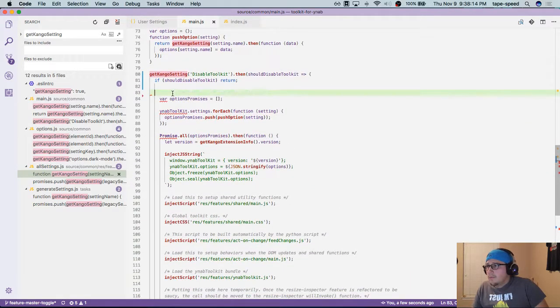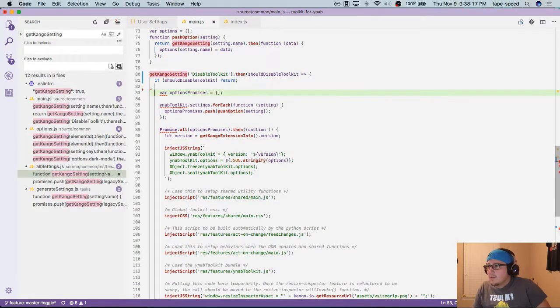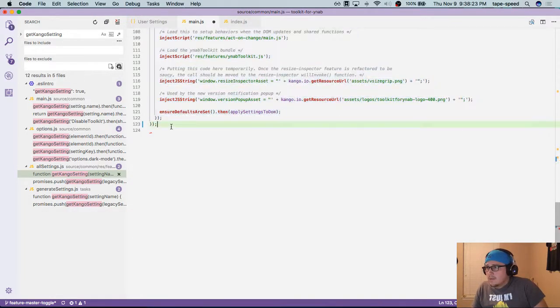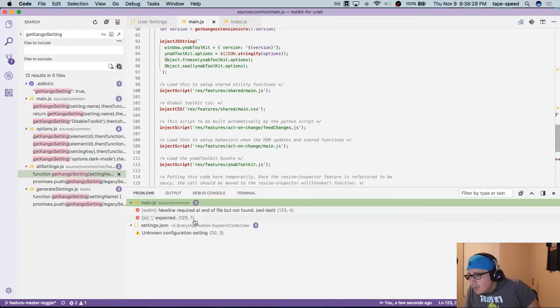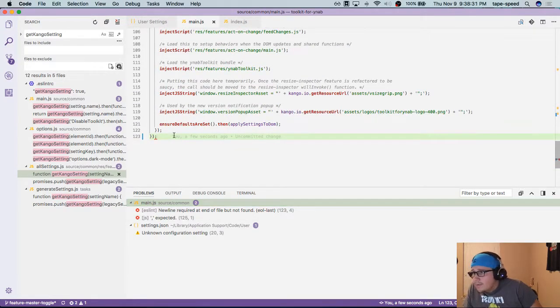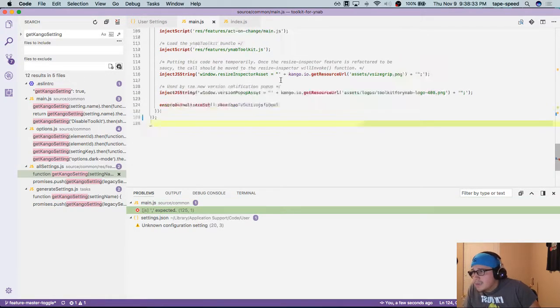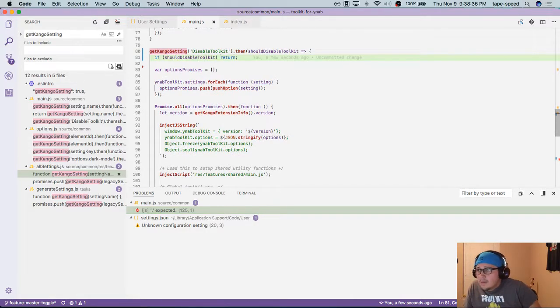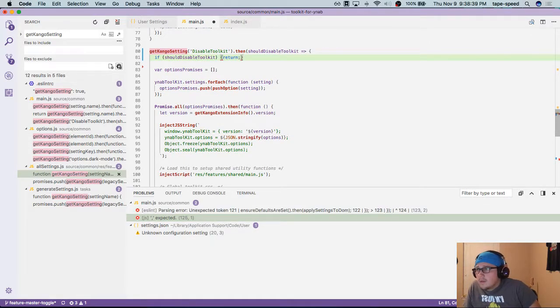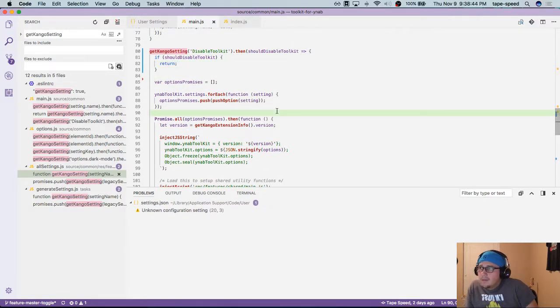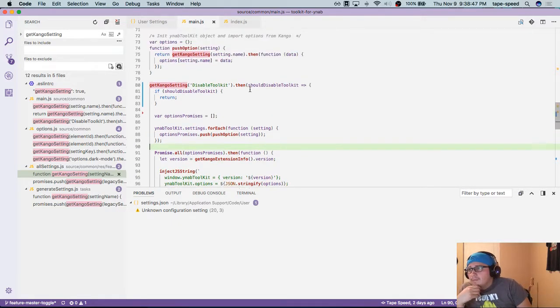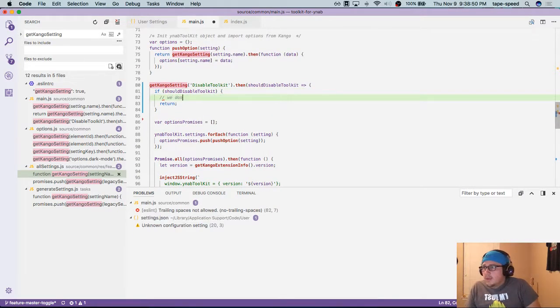Oh, do you not format for me? What is this? Oh, I see. What's the problem now? New line required to enter file. Expected. Why would you expect that? Is it because of that? Because I've been a new line? Okay, that's it. We don't need to do anything else.